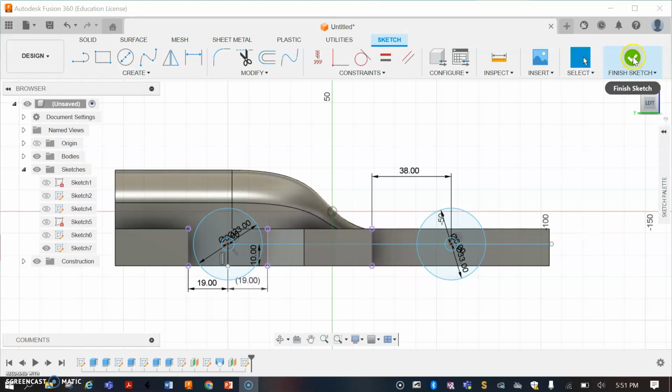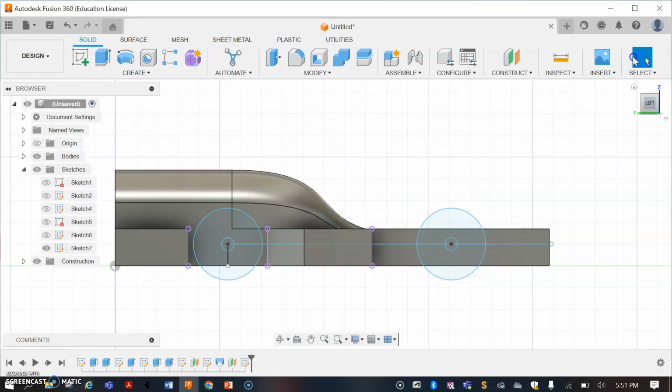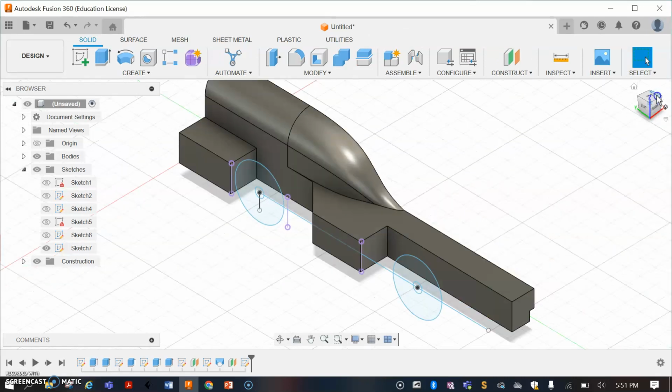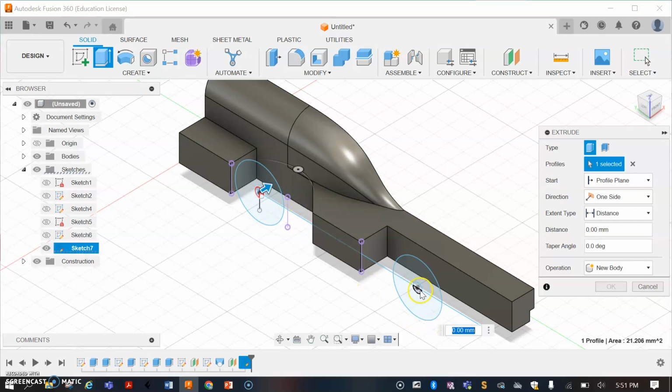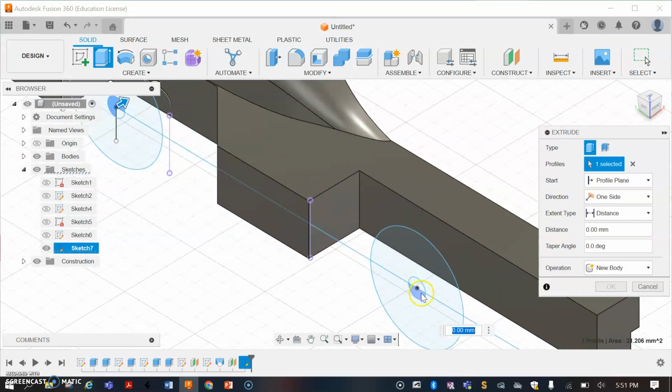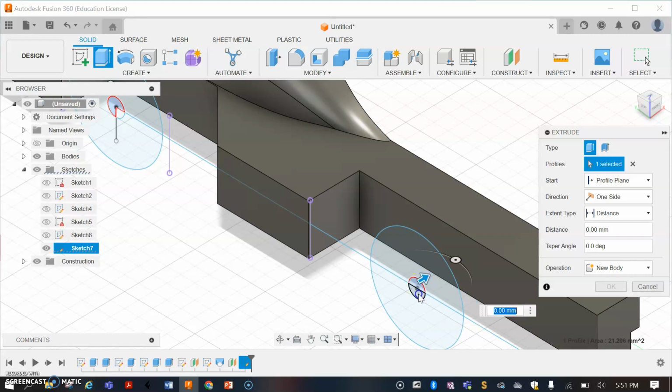We're going to go to Finish Sketch, and click on the corner of the box here. Change the view, and we're going to go to Extrude. We need to click on those little 6 mil circles there. So there's one. That one's in 2 halves, so I'm going to have to click those 2.